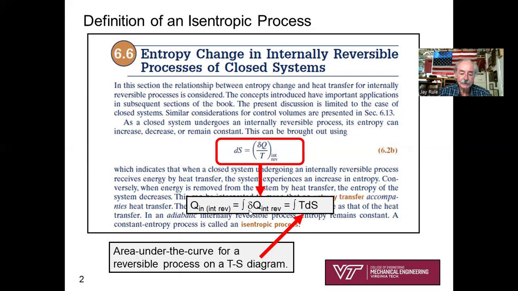What that led us to was seeing that the heat transfer in, let's say from process 1 to 2, so overall kilojoules or kilowatts, is equal to the integral of TDS. And so I try to say, the integral of TDS on a TS diagram is the area under the curve. And that's what we want to review a little bit, the power of looking at the area under a process path curve on the TS diagram.